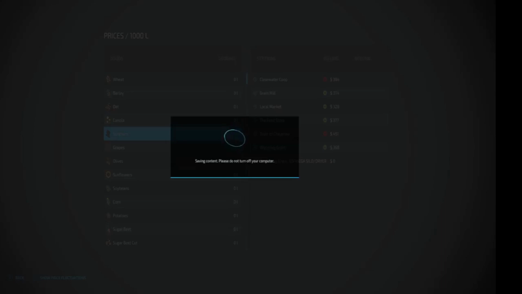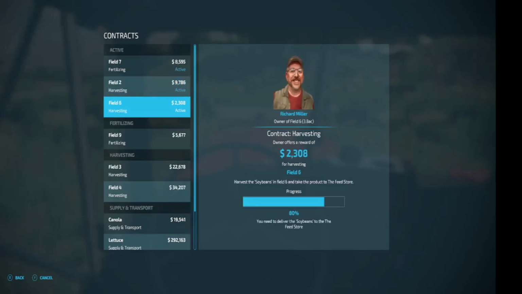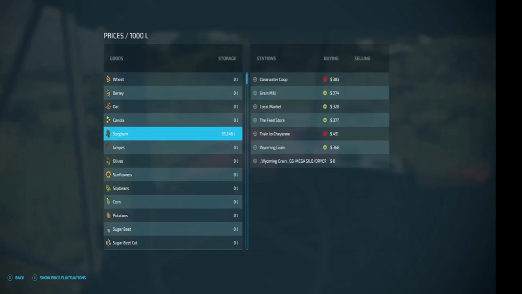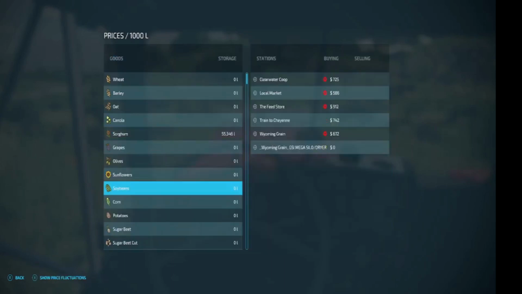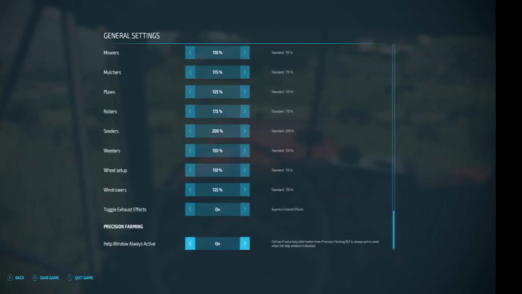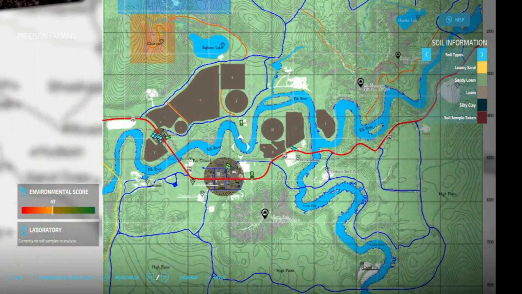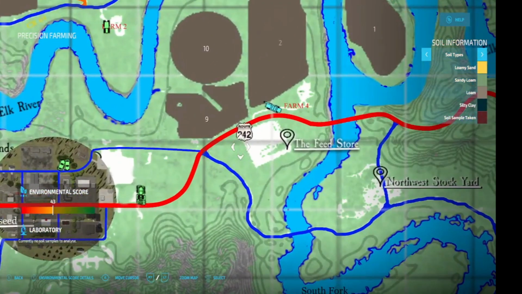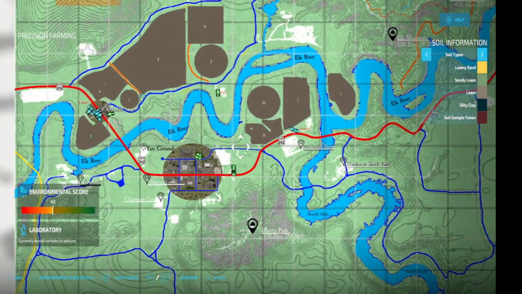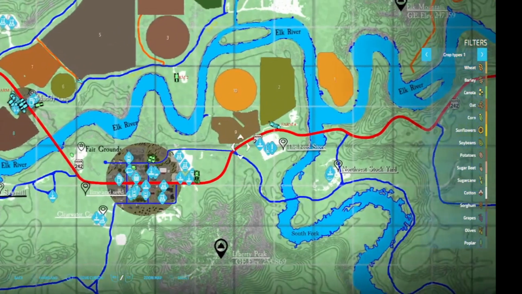save. We have to run that for field six to the feed store. So let's go in and figure out where the feed store is. And we can head out there and at least get that first contract done. Feed store is over by where we're actually wanting to go. So that is fantastic to at least know.